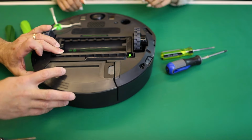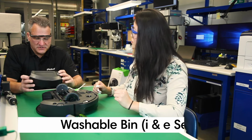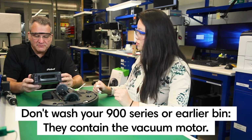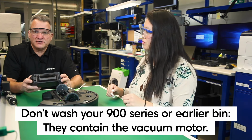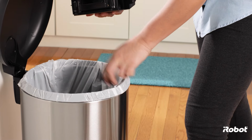First up, we'll take the bin out. This bin has no electronics. It's what's considered a washable bin. So the older ones had a motor assembly built in them, so you couldn't wash or clean the bin as easily as the new generation. And when we wash it, we want to take the filter out, correct? Yep.